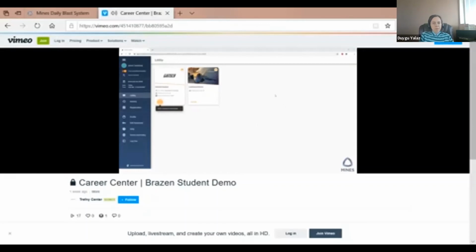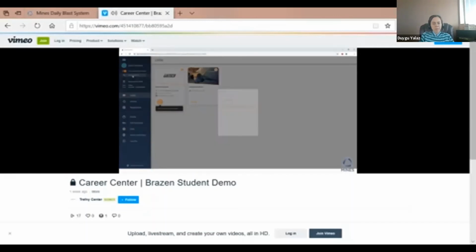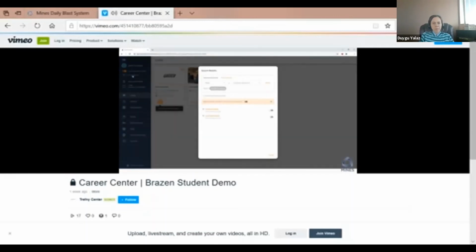So this is the view that you will see when you enter the event. This is the virtual lobby. Again, it'll list out all of our employers that are attending the fair that day, and you can scroll through, examine who is attending, and enter the actual booths. We also want to look at the search function here, which is another important function within the Brazen platform. So I'm going to go up here to search booths, and this will allow me to search booths based on a variety of different options.